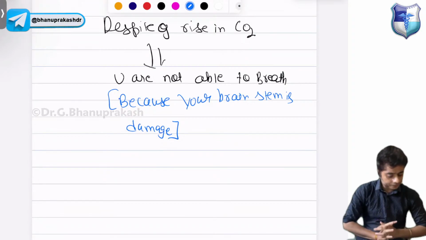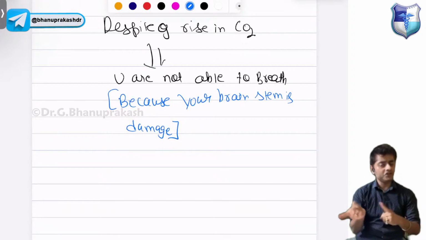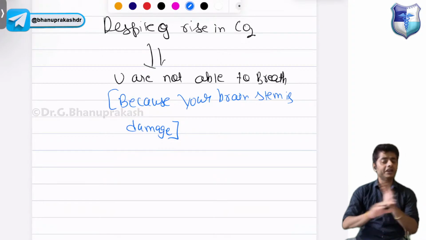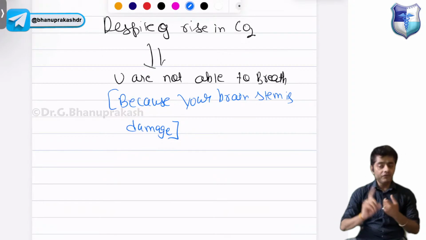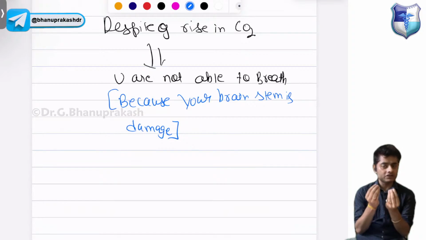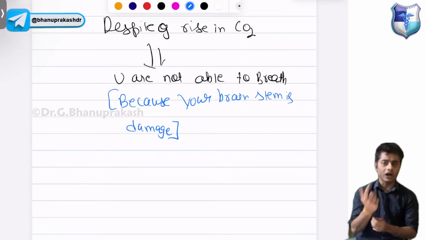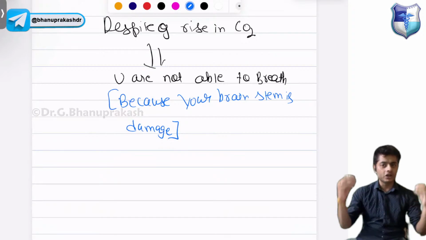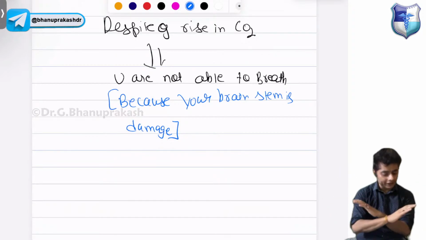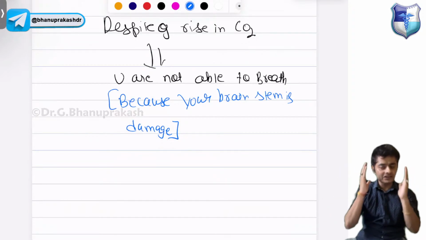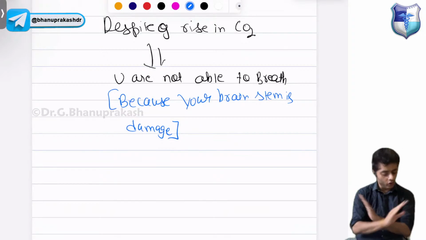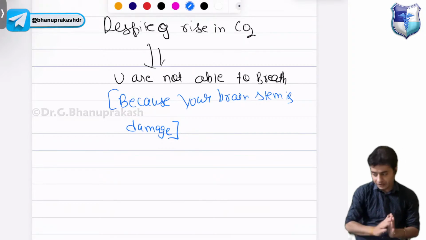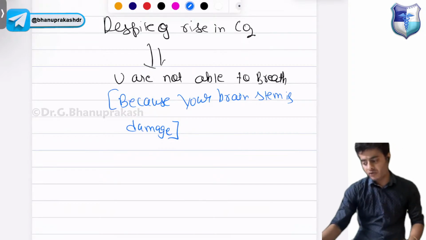Anyone? Any doubt? No, Naveen. In this patient, it will not cause hyperventilation because the brain stem is fully damaged. If the brainstem is somehow normal, if a bit of it is functioning, then it will do hyperventilation. That is like Kussmaul respiration. But if the brainstem is completely damaged, your midbrain, pons, medulla completely gone away, if you are in completely brainstem death mode, there will be no hyperventilation. Okay, Naveen, सबको समझ में आ गया? Shall we move further?